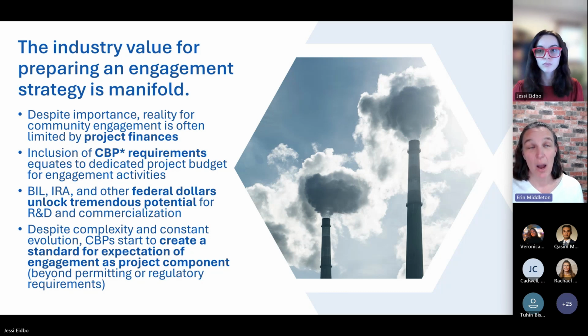I am trying, however, to motivate the idea that we should be doing some form of this anyway. And so this is really requiring people to think about these things in a different way. And as this last bullet point says, I think what I'm really hoping, or what Carbon Solutions is hoping, is that we create kind of a standard or expectation of engagement from the very beginning of a project phase. And direct air capture is an especially tenuous place. Well, even sequestration projects are, because we're still often trying to prove the technology before actually deploying it.